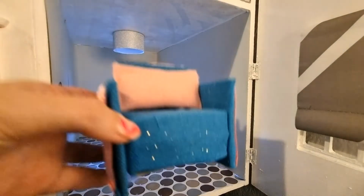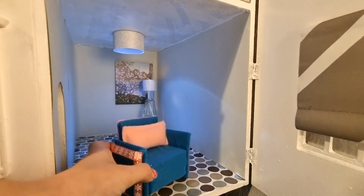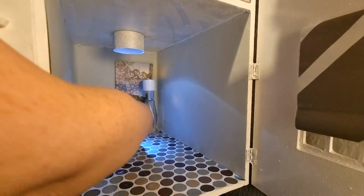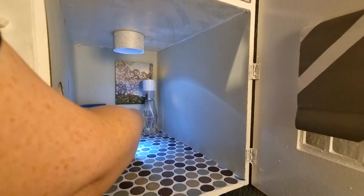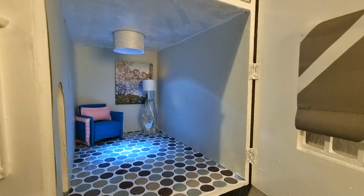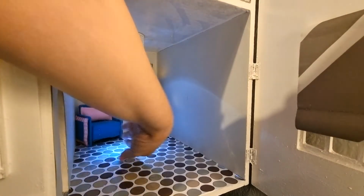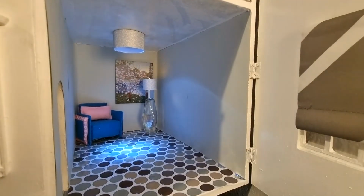So I've had this armchair in a few different rooms, bedroom and living room, and now I'm thinking I'm going to put it in the office in the corner, have a little reading corner or a place to have a coffee. So I probably will have to make another coffee table and put that next to it.